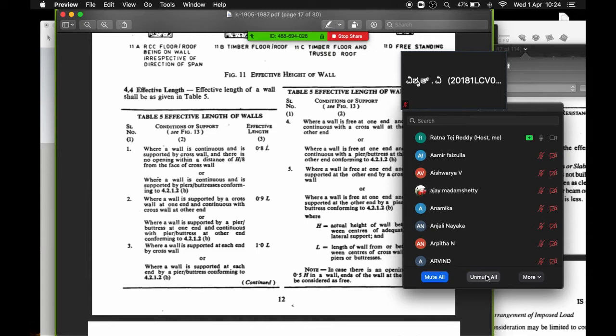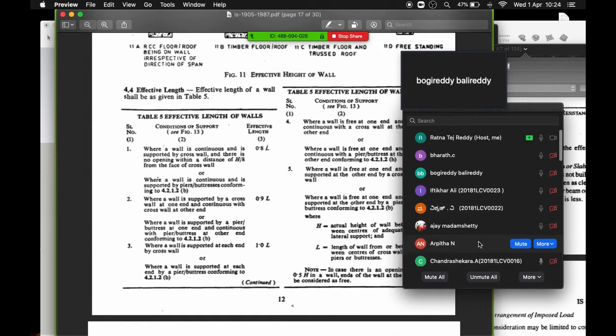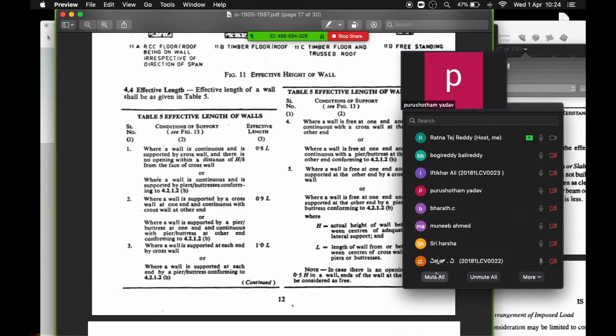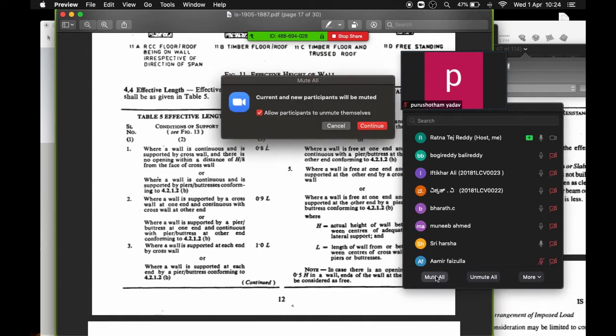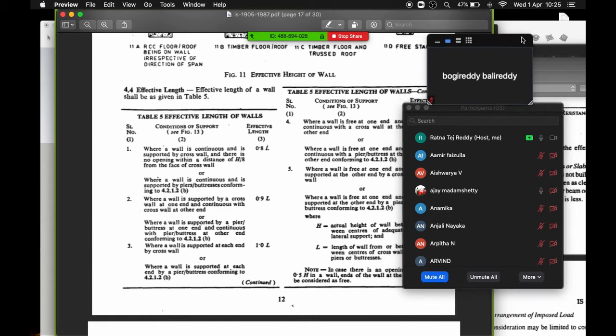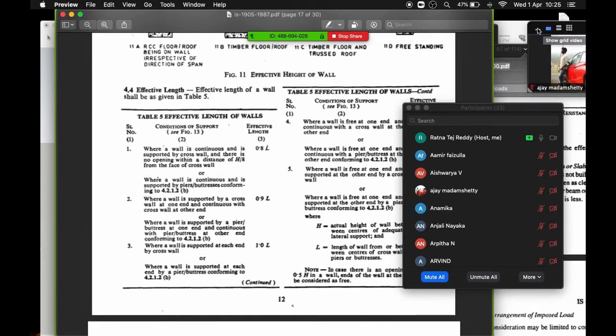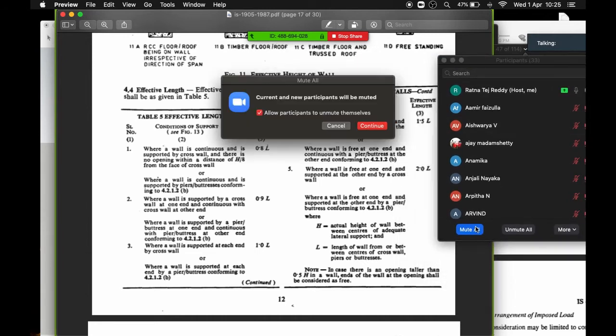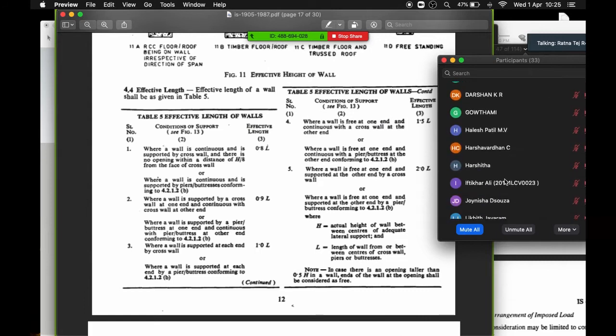A little check, I just want to check everybody is understanding. I just unmuted all. Can you all hear me? You're able to see the codes, you're able to see my references, you're able to see the model. Okay, back to the class. I'm muting, I'm getting back to the class again. Guys, please mute your microphones, don't unmute them again.